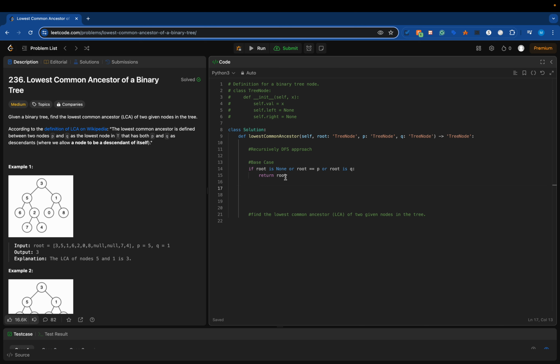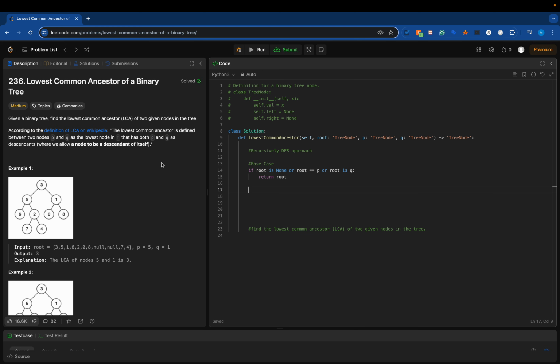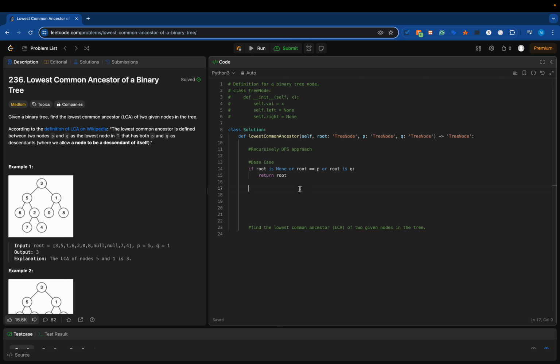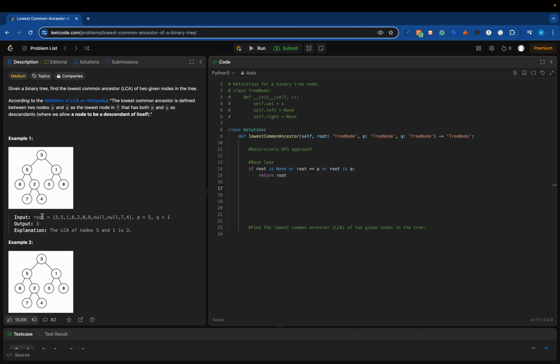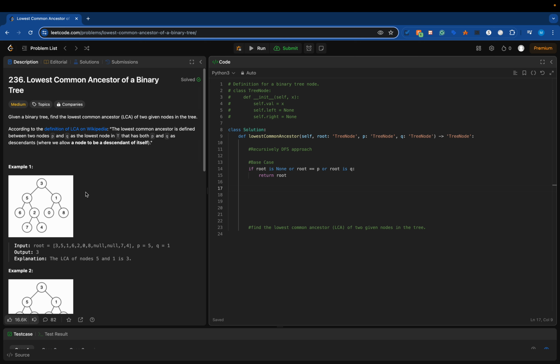So if either of these conditions are met, then our problem will come to a stop. That's what a base case is. So for example here, if we're given this tree and either P or Q is 3, then our output will be 3 without any calculation.